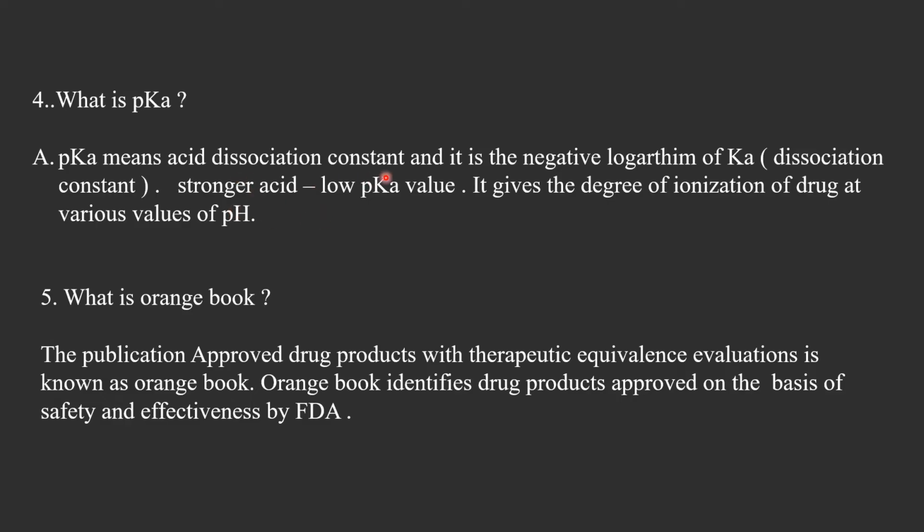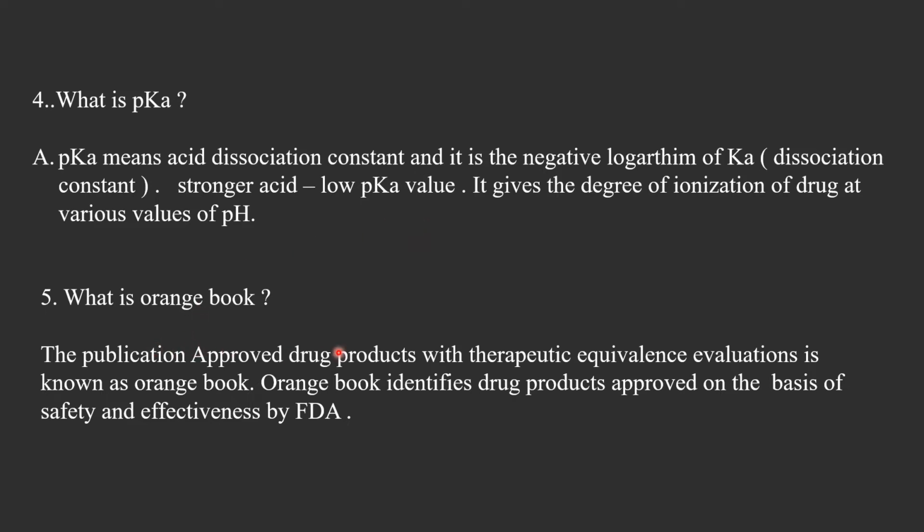So pKa means acid dissociation constant, which is a negative logarithm of dissociation constant. So the stronger the acid, it has a lower pKa value. So the stronger acid means it is freely soluble, and it gives a degree of ionization at various values of pH. So the Henderson-Hasselbalch equation gives the pKa values of drugs, so you can have a look at those by googling them or in any reference textbooks.